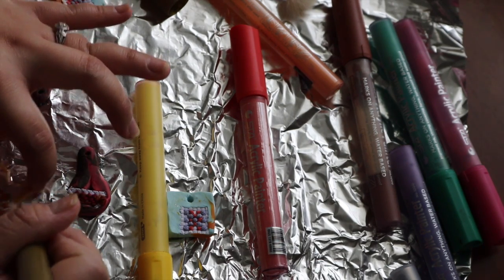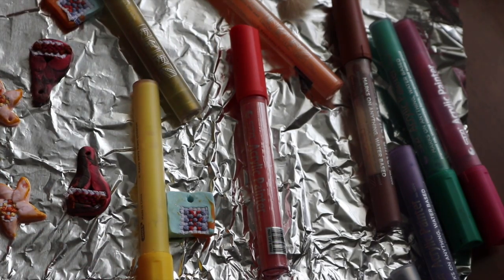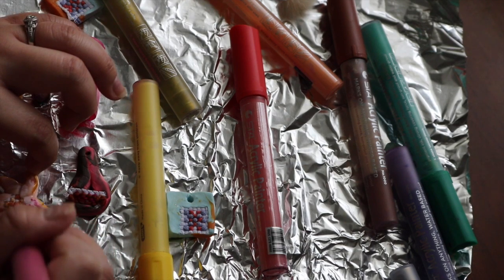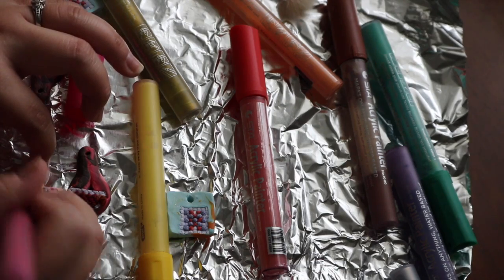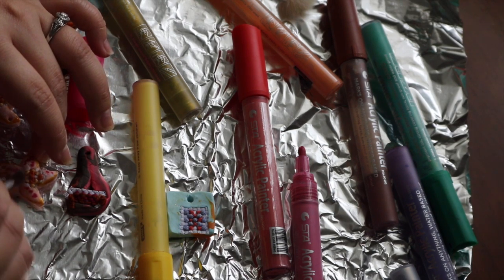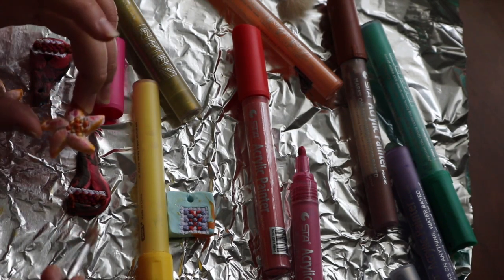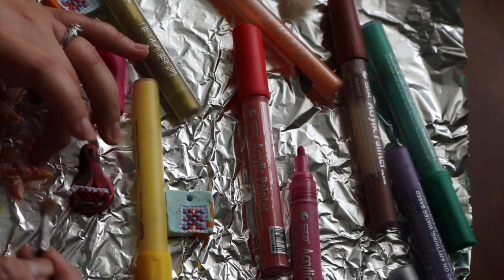So I just line it up, and then I combine some colors if I want. With pink, I make like a dot like that. This is a polymer clay. After that, I can use a different brush and brush it up like that, so it's gonna mix up the colors. So I bake it like 40 minutes at 250 Fahrenheit. So I bake it until it's getting hard.